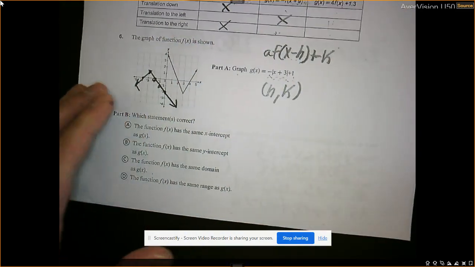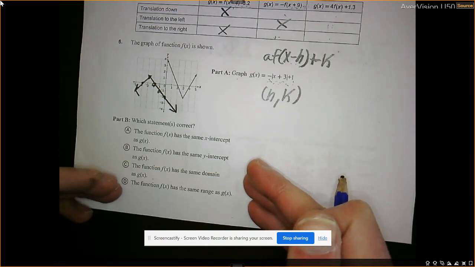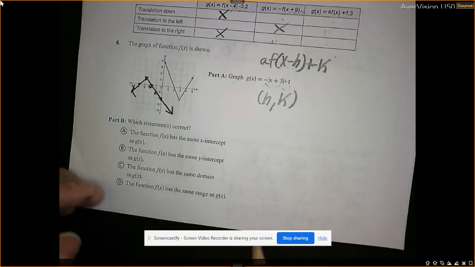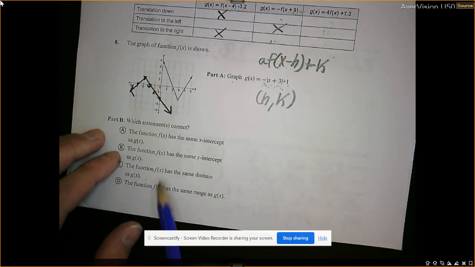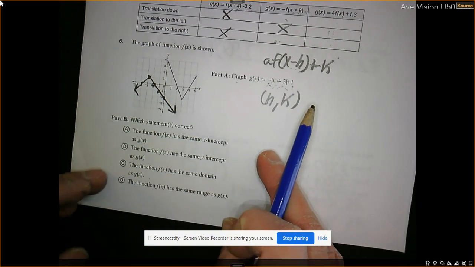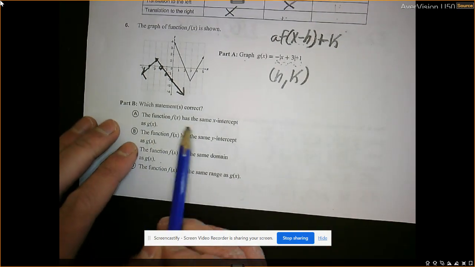Okay, that's part 1. That's worth a good amount of points, and now this is just going to be 1 extra point if you can answer this question. Graphing is the very important part though now. And now based off that graph, if you've graphed it correctly, this part B should be very easy. So now which statement is correct?